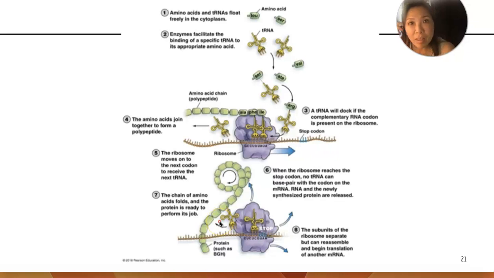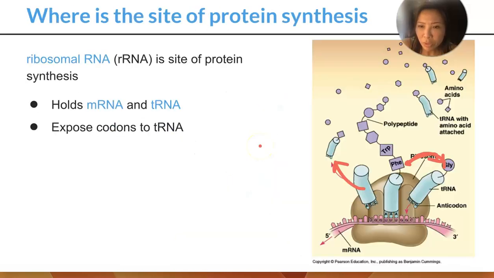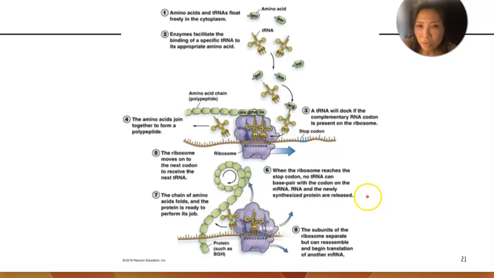So let's walk through it again. We have our floating amino acids in our cytoplasm. We have a bunch of tRNA floating around the cytoplasm as well. The tRNA will recognize its corresponding amino acid based on the anticodon down here. The ribosome is right here, and it has these different sites. This site right here is holding on to the growing polypeptide for now. A new one will come down and sit in this location right here. We didn't go into detail on it, but just recognize that there are three slots, three locations here.